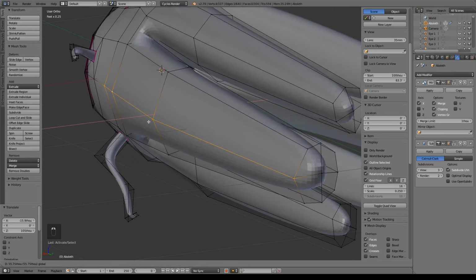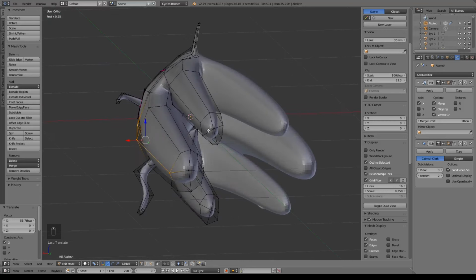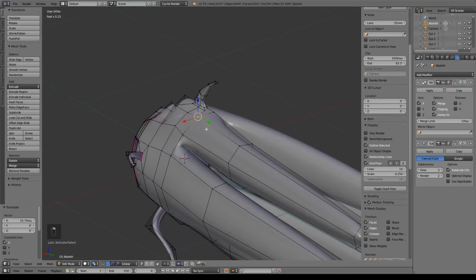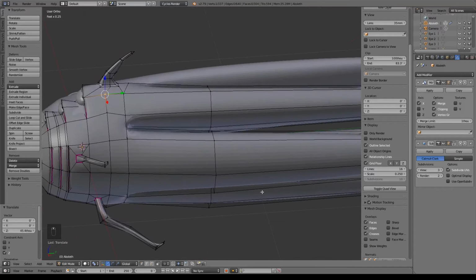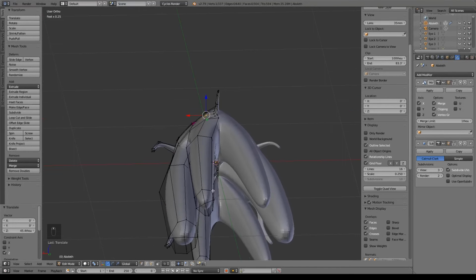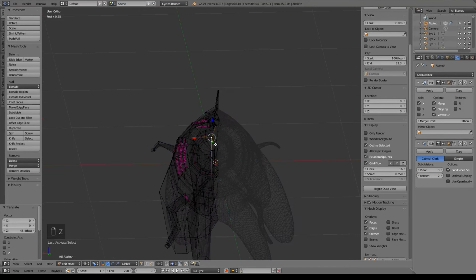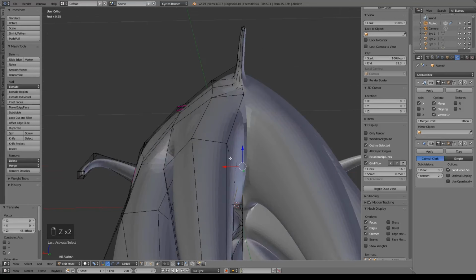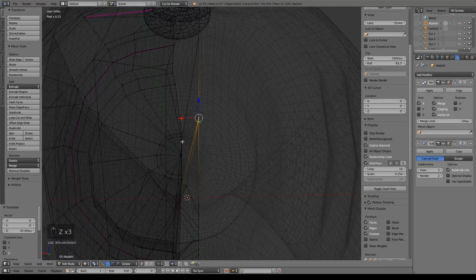Actually, let's grab this whole strip and pull that out. Pull this guy up. And even though I'm working on the tentacles, I'm still editing a bit of the head as well to smooth that out and make it just look a little bit nicer. Where is this vertice?